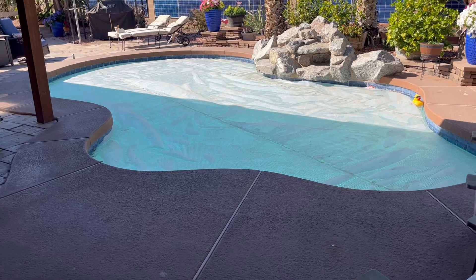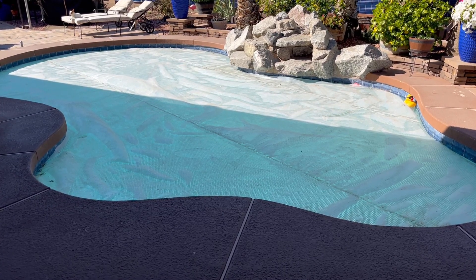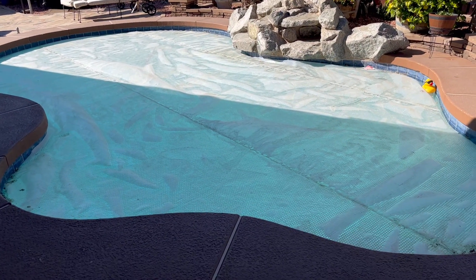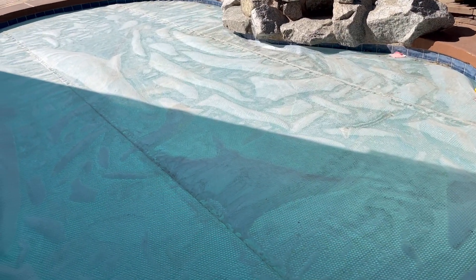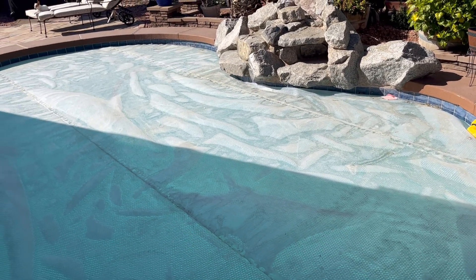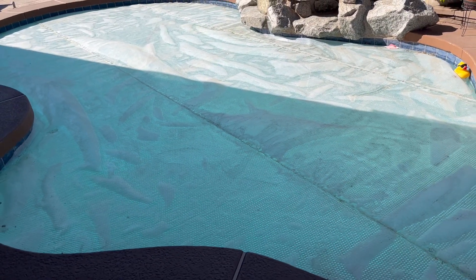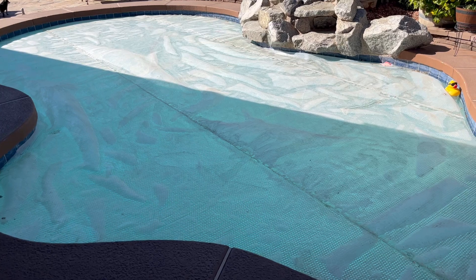By maybe between the 20th and the 25th of March we should be able to get our pool up to 88 to 90 degrees, which is where we really like it for swimming. The sun is right now only half on my pool after two o'clock in the afternoon, but in another week or so it'll be almost completely in full sun, and that little 17,000 BTU heat pump running 11 to 12 hours will keep it at temperature — all off of solar.